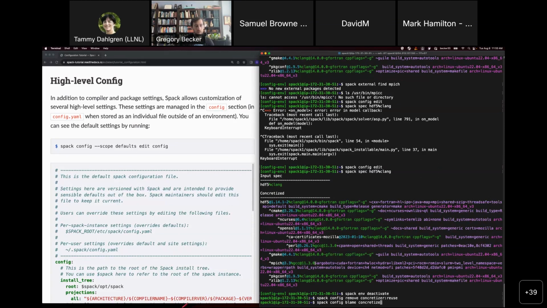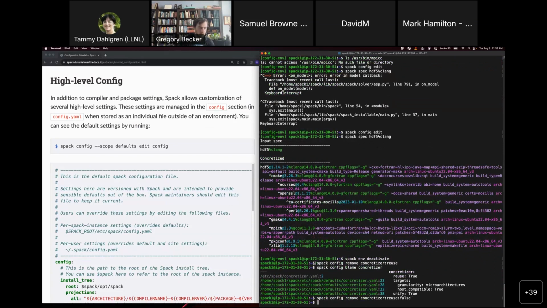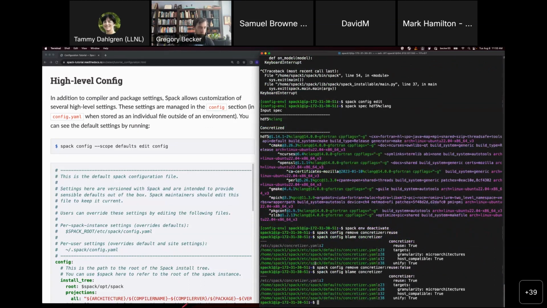And if we do a spack config blame concretizer, oh, yeah, see, now it's set to true. I just misread it the first time. It was already set to true.